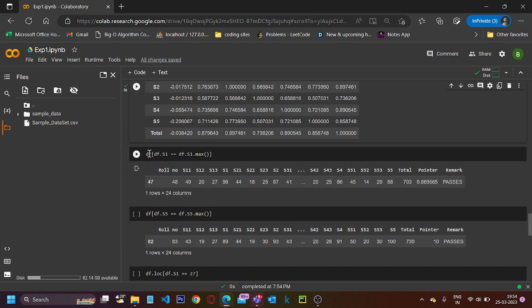This is df.s1 equal to df.s1.max. So we found the max value that the roll number has got.